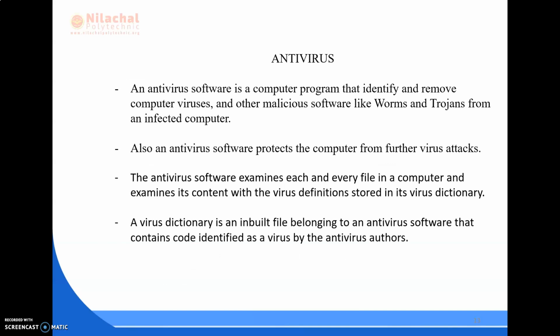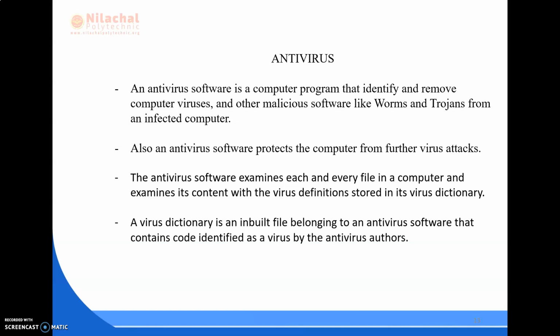So let's know what antivirus is. An antivirus software is a computer program that identifies and removes computer viruses and other malicious software like worms and trojans from the infected computer. Also, an antivirus software protects the computer from further virus attacks.